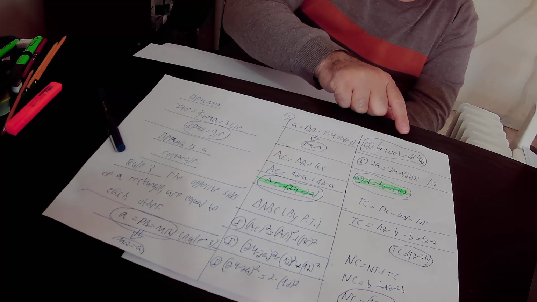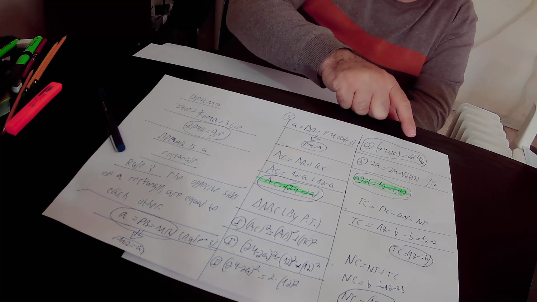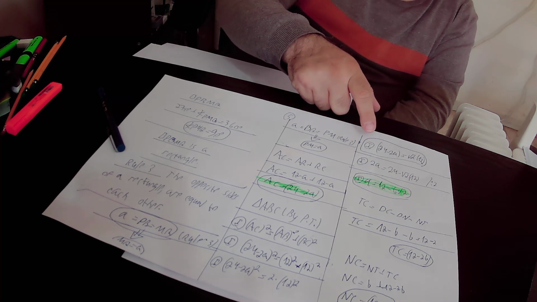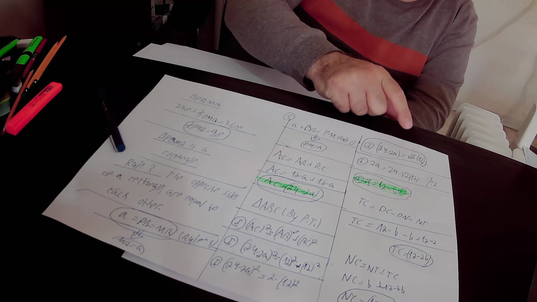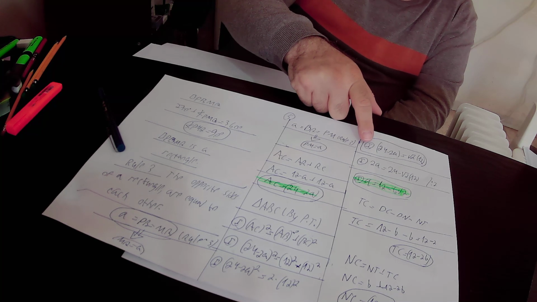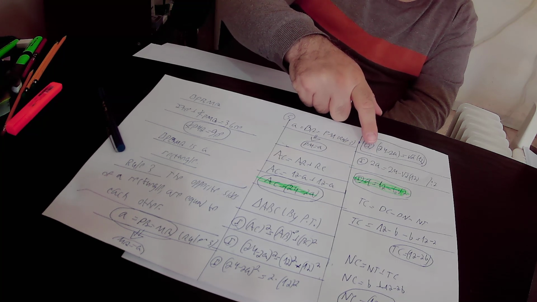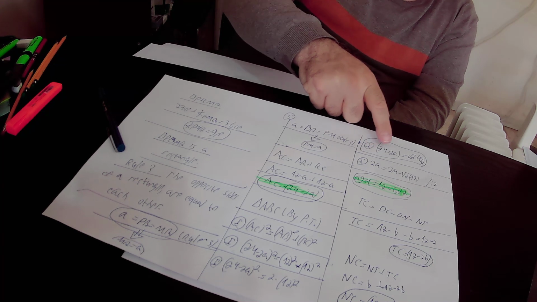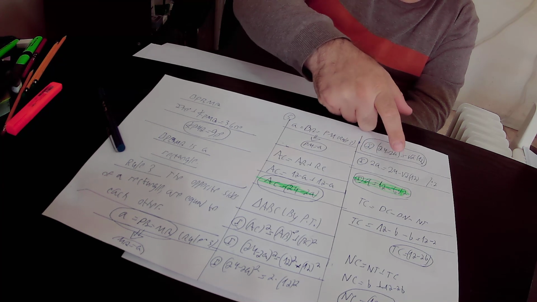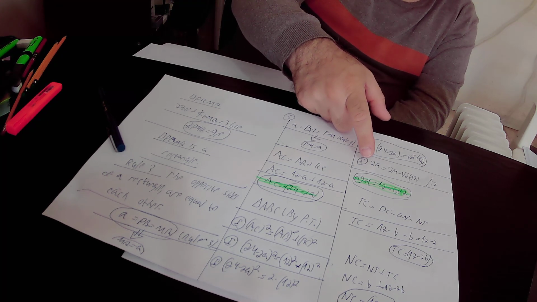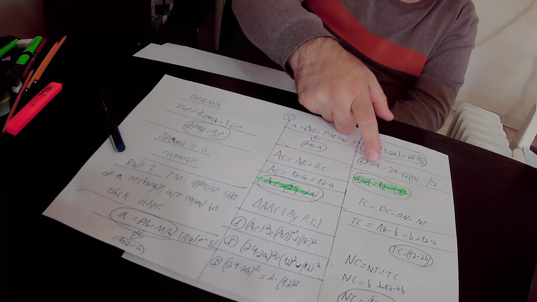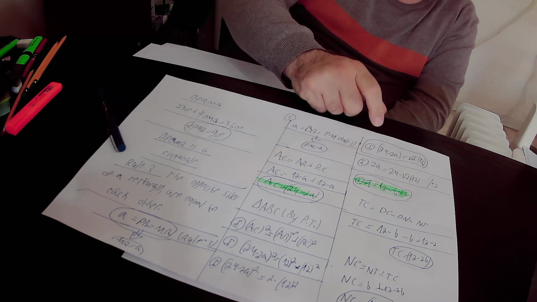Here we added 2A to this equation and subtracted the square root of 2 times 12. And we found that according to equation number 1, 2A equals 24 minus the square root of 2 times 12. We divided equation number 1 by 2 and got that A is equal to 24 over 2, which is 12, and minus 12 over 2, which is minus 6. So in conclusion, A, that is the radius of the circle, is equal to 12 minus 6 times the square root of 2 units.